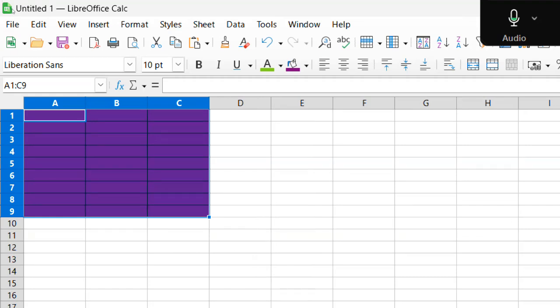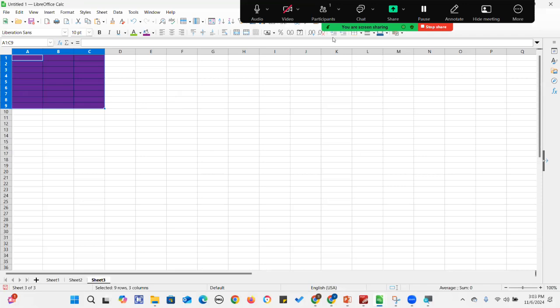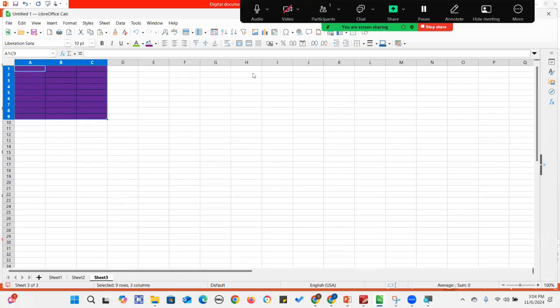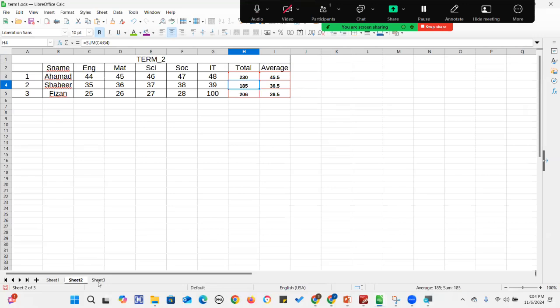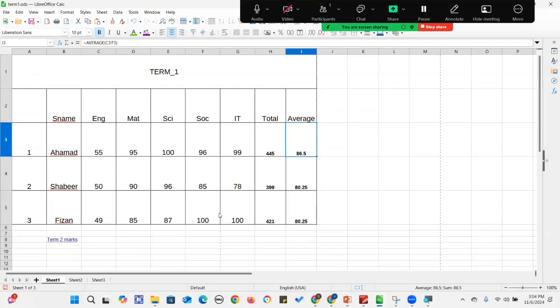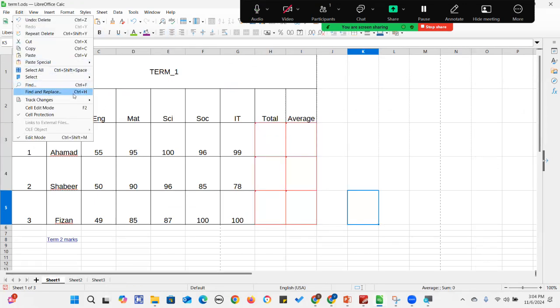So for that, I'm using one more file. Okay, so here already some files are here. Term one, see. Okay, this is term one. Now I am deleting all these things. Here also I just want to delete all the things.